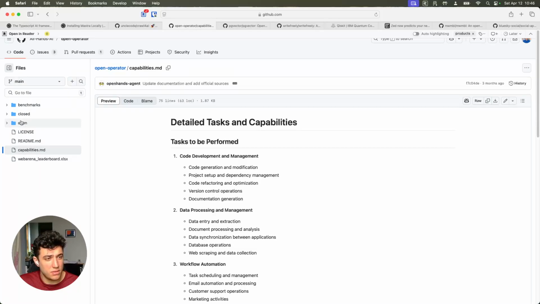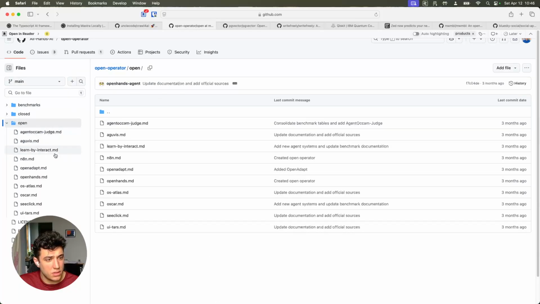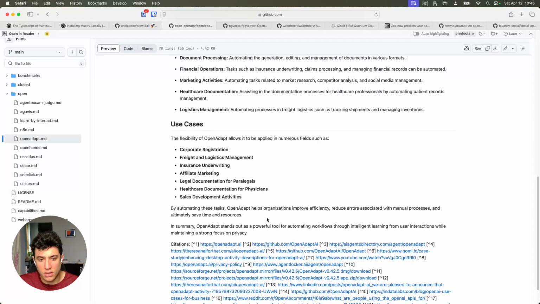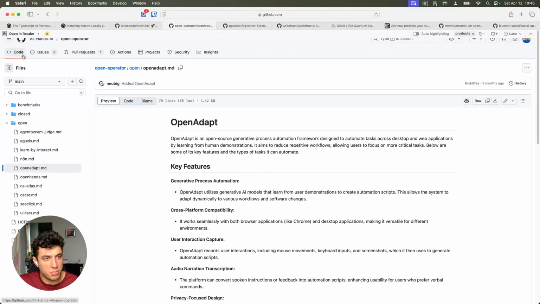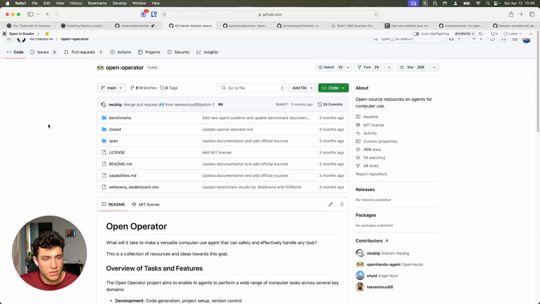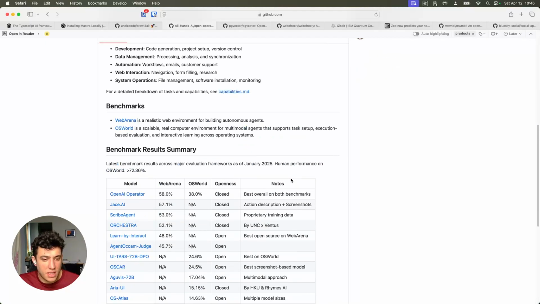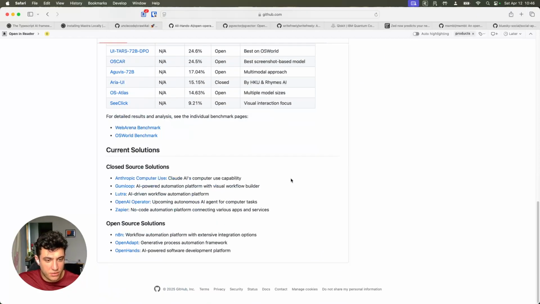That's awesome. I'm not sure though what I'm doing here. It looks like maybe this is a repository of things that other people have done. So this is not quite what I thought, but that's cool.